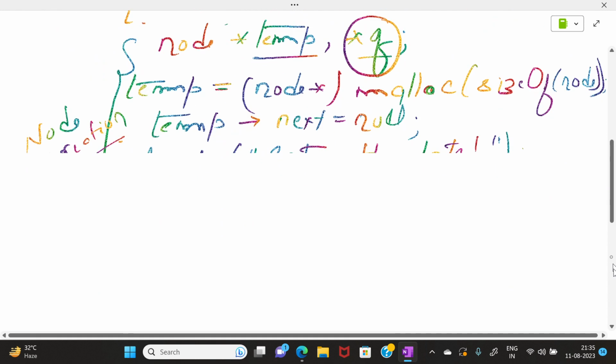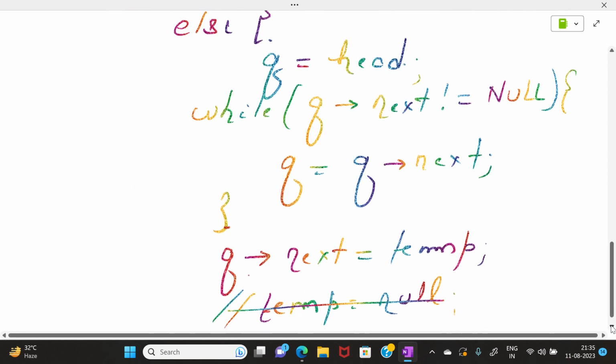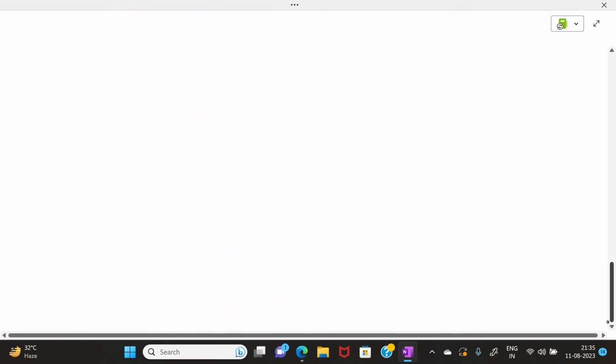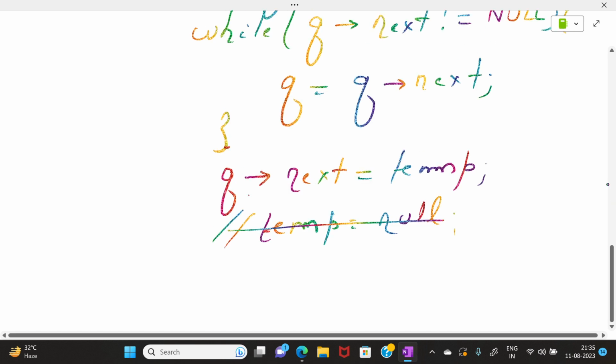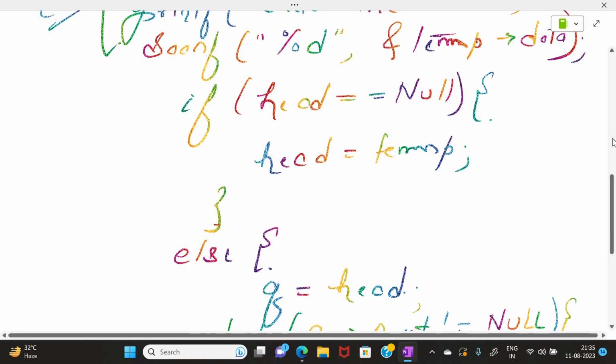So that's it, and we will come out of this, and this is our function. Very simple code. Just the traversal is needed if we want to attach a new node at the end of the linked list, right? First, we are checking if the linked list is empty or not.